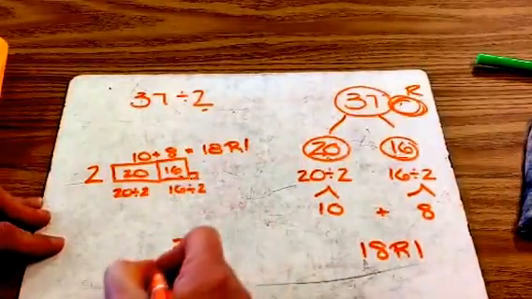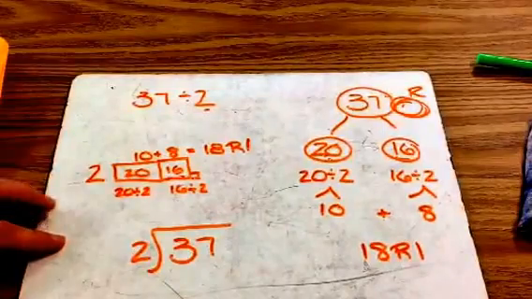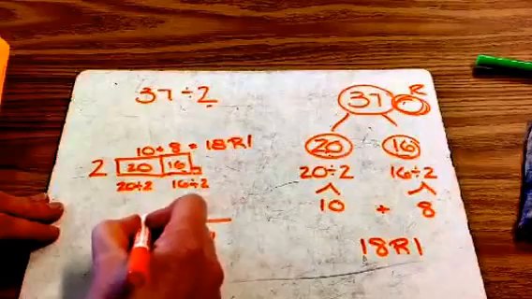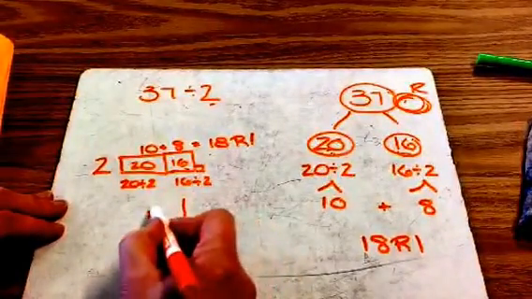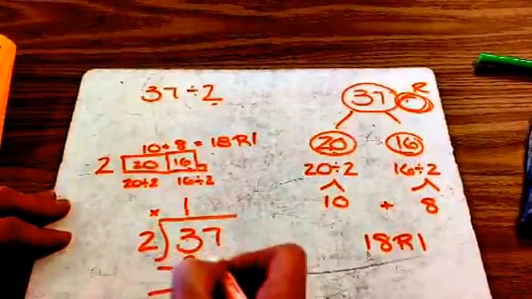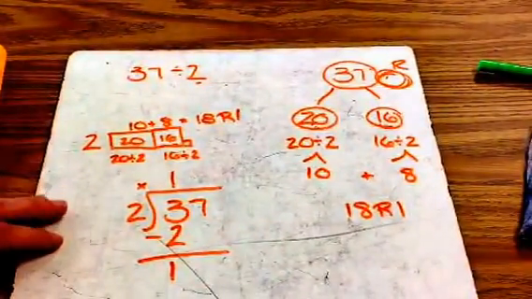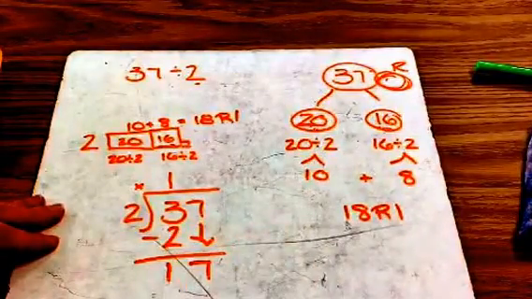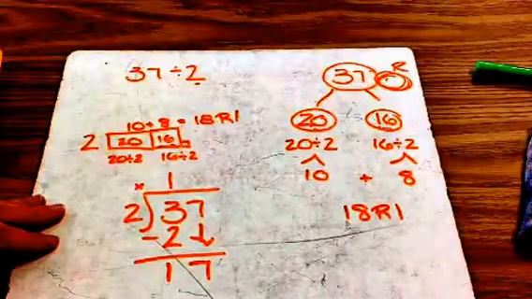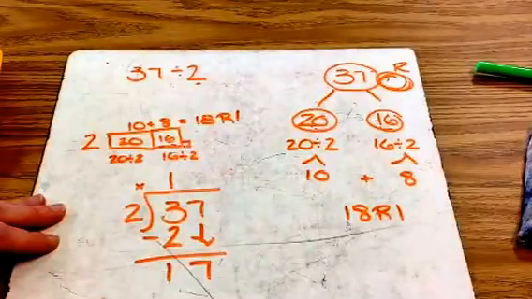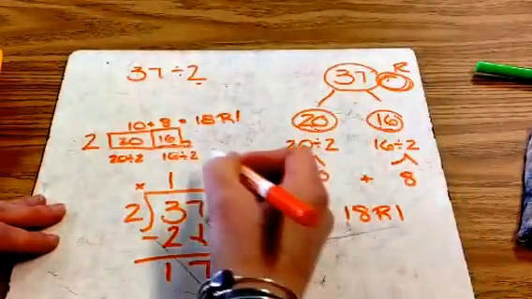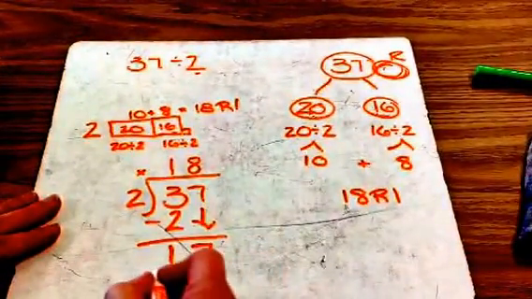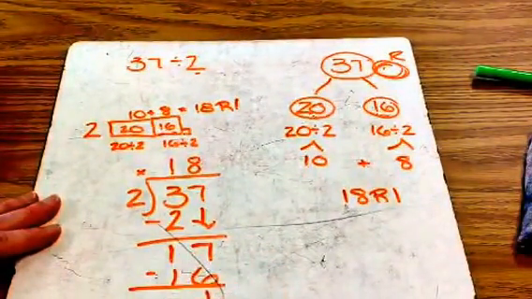I say 10 plus 8 is 18, with a remainder of 1. Let's check the algorithm. 3 10s into 2 groups just works once. I have one little 1 remaining, I know that. 1 times 2 is 2. I have used 2 10s. I have 1 10 left. I have to unbundle it, which gives me 10 1s, and now I have 17 1s. 2 times what gives me 17? Or 17 divided up into 2 groups? It's going to be 8, because 8 times 2 is 16. If I subtract that out, I have 1 remaining.